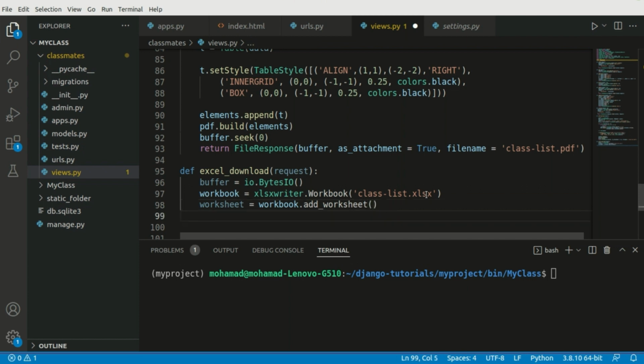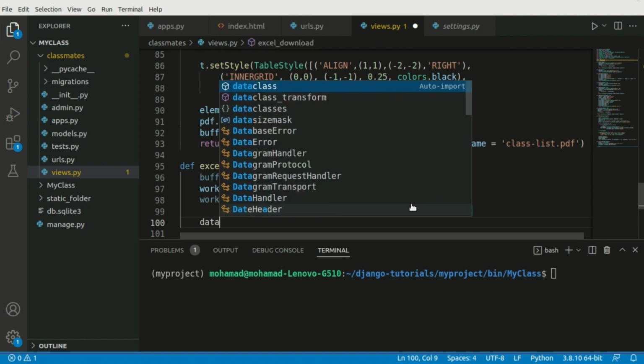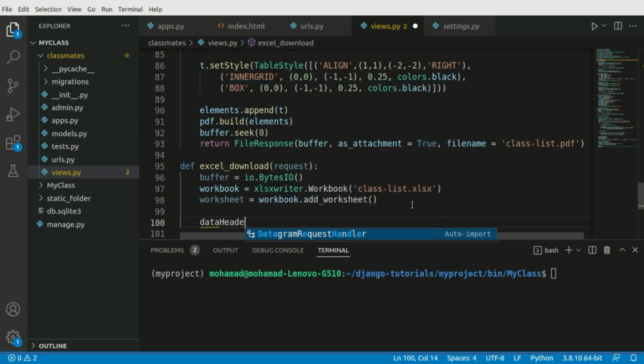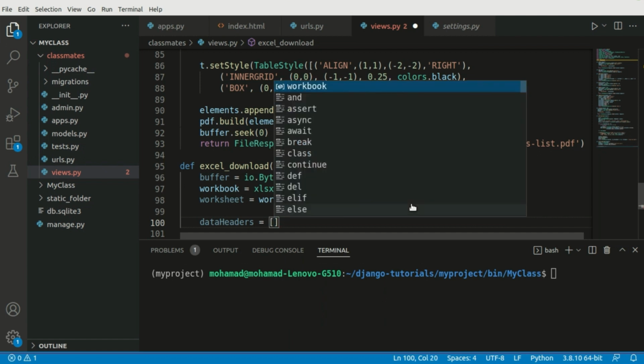And so we have it created. So now first of all we're going to create our data headers. So data headers is just the same as what we wrote for our PDF. These are the headings, the first row of our tables. So these are the names of what we're going to write, right?